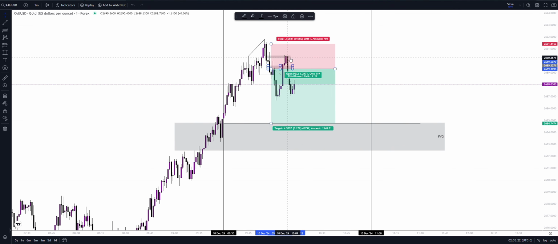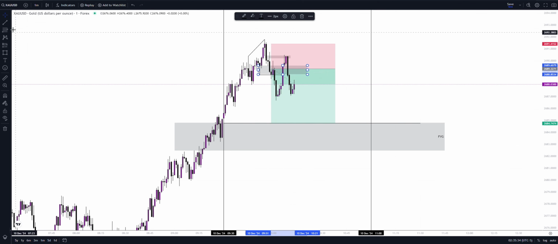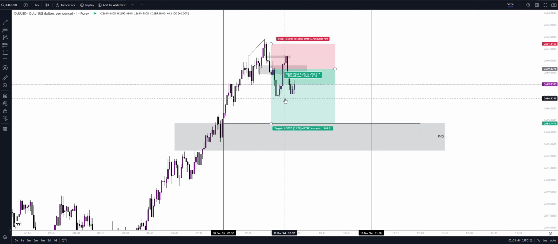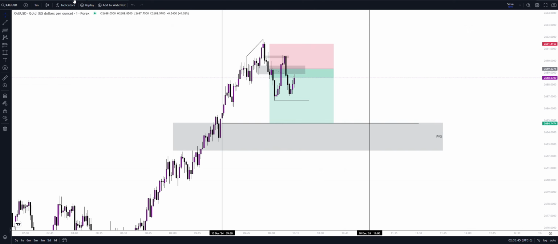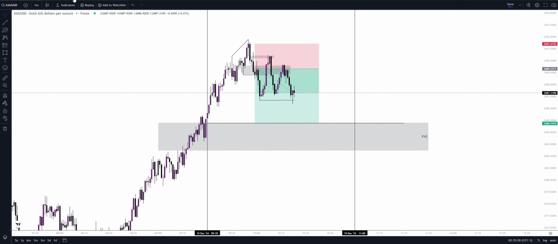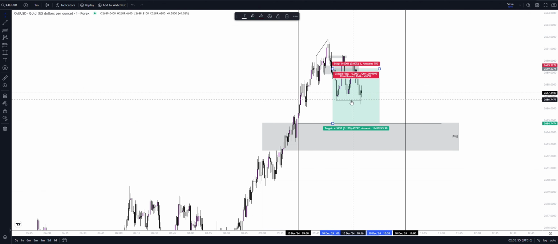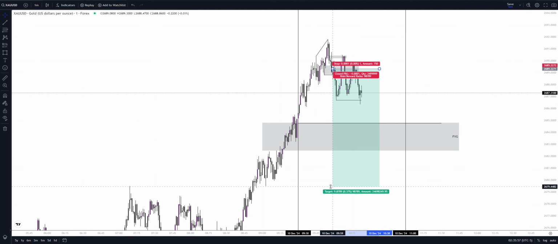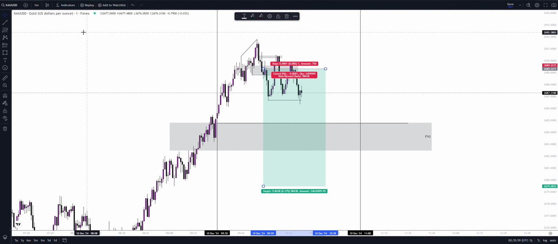So we have traded this fair value gap again. Right now, we want to see price should be reversing off of these fair value gaps, right? If not, then if we're taking out these lows, I would be simply putting the trade into break even if price is going to take out these lows, right? Let's see. Simply hitting this fair value gap again. Now I will be simply keeping the price in break even and taking out some of the partials and moving my price to take out these lows, right? So let's see what is going to happen.